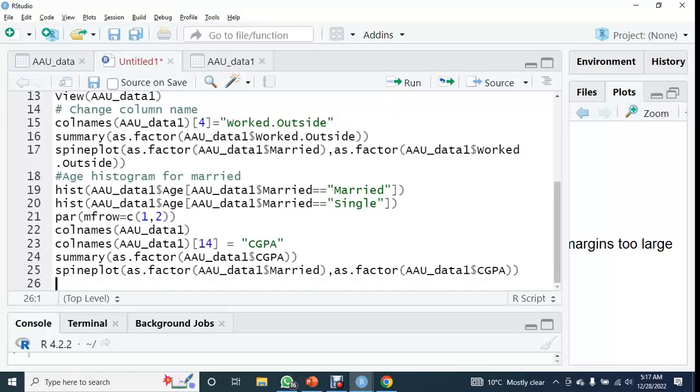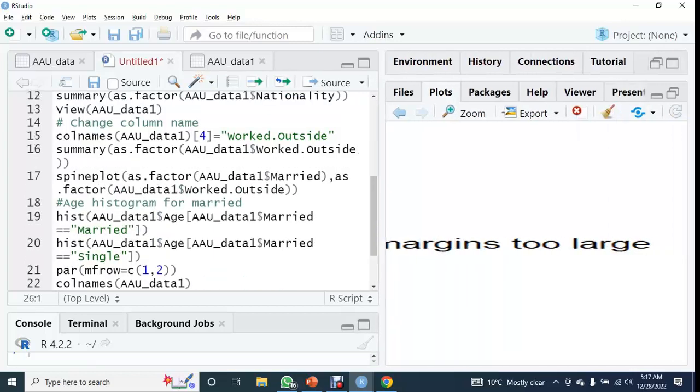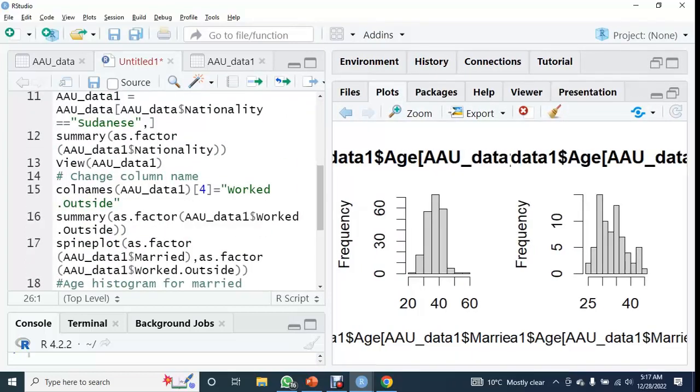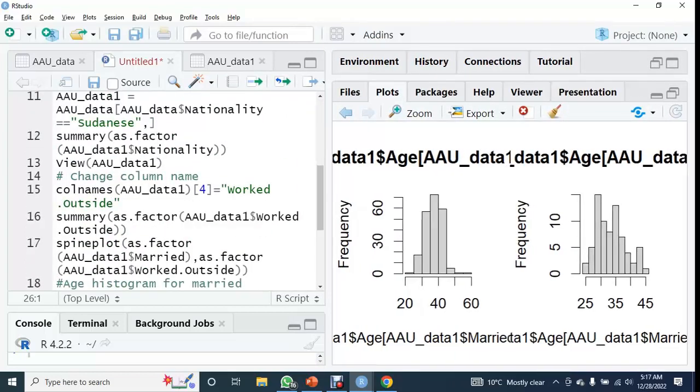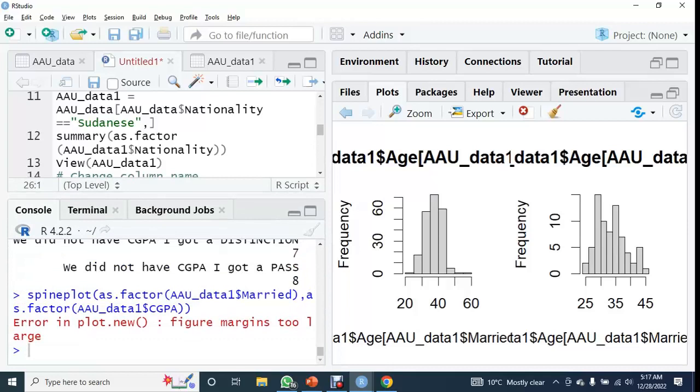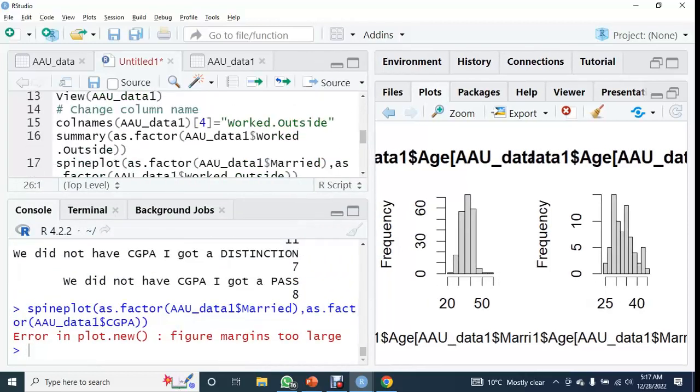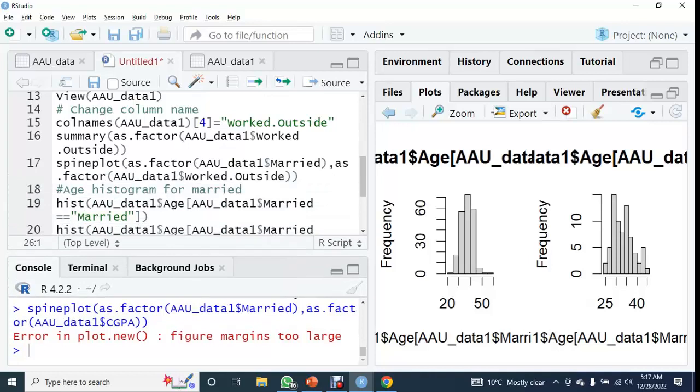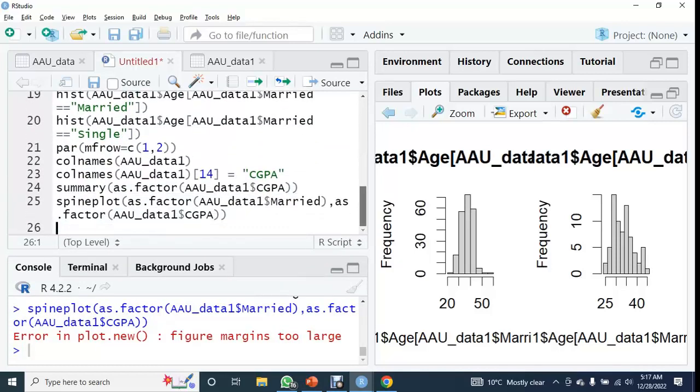I think the figure, let's see if we can make this bigger. Okay. Let's see if there's an error. No, it still says there's an error. Okay. Let me try again. If I make the window bigger, it may work. So let me try again.